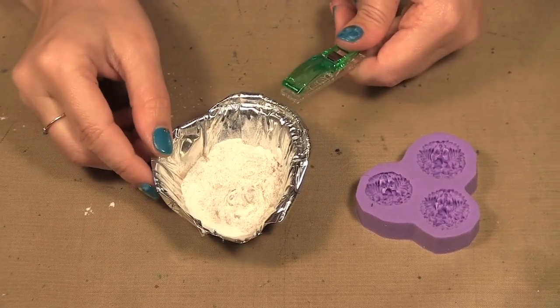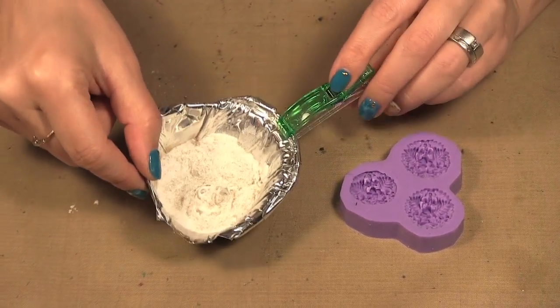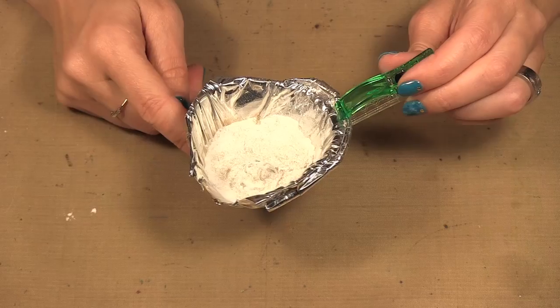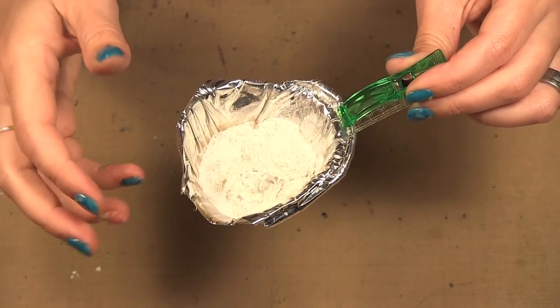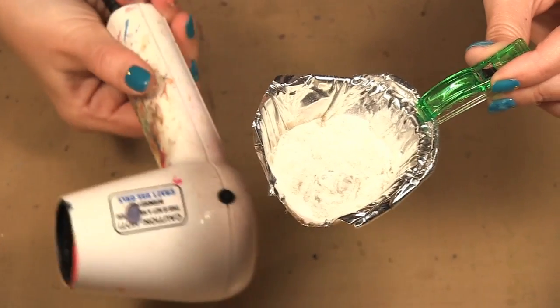Then you want a clothespin or something to hold on, because the metal will get really hot. We're going to be melting that now. And we're going to put this aside. So now I'm going to use my heat gun and melt from underneath so the powder doesn't blow everywhere. And it takes a little bit of time to melt it all down. So I'm going to start working on melting my powders.